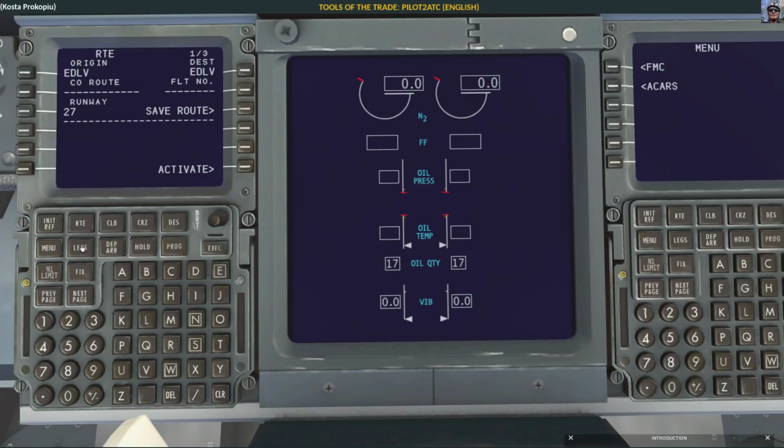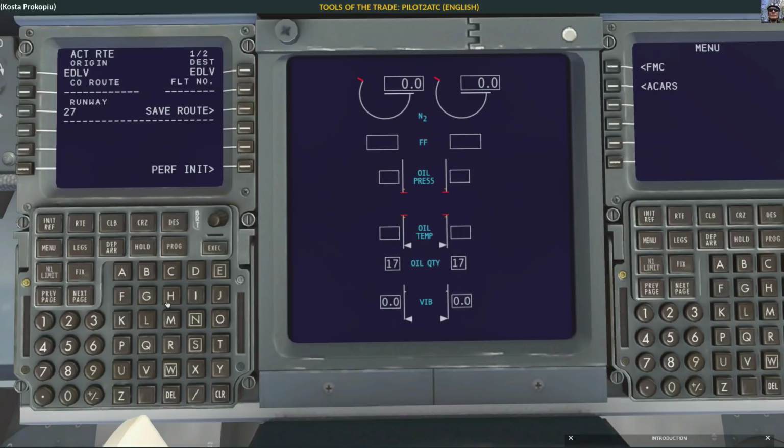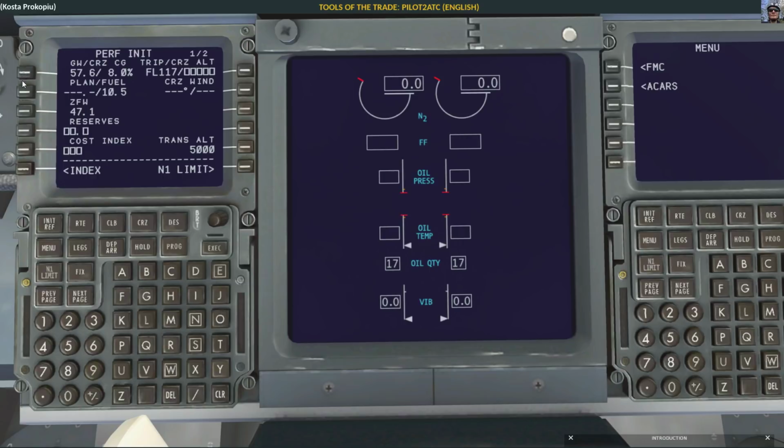Alright, so that's the route, and I'm going to activate it and execute. I go to legs, and we're going to repair or fix that there, and we're going to put REMAT here. I'm also going to put in 2600 already now and do an execute. So back to route, this is Hapag-Lloyd 909. Performance init. Well, we have 10 tons of fuel. It's a little bit too much for what we are doing, but it doesn't matter. So I'm going cost index 35, and our altitude will be 5000. No, sorry, we had to file for flight level 60, 6000. So execute, and one limit.